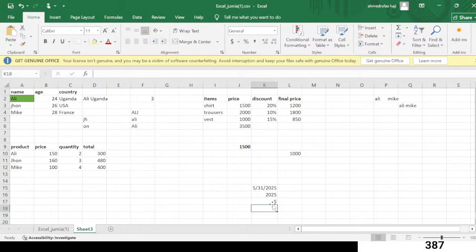Yep, the month is 5. All right, so let's check the date. It is 31st.